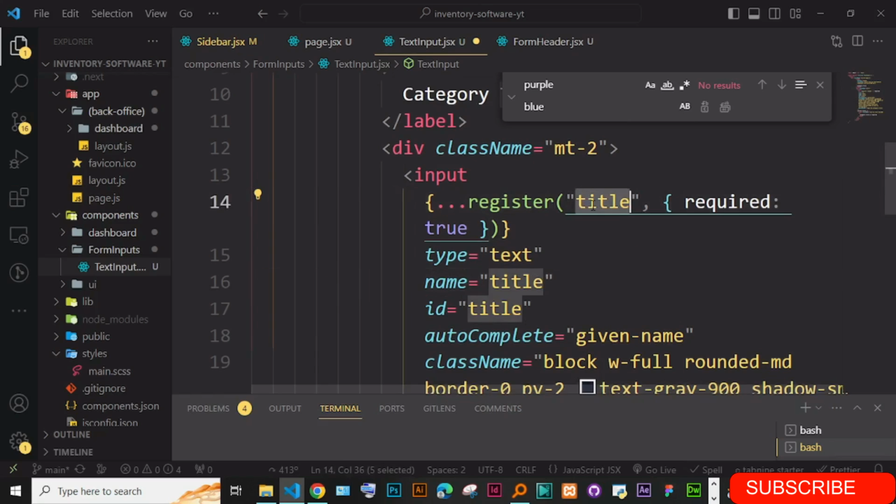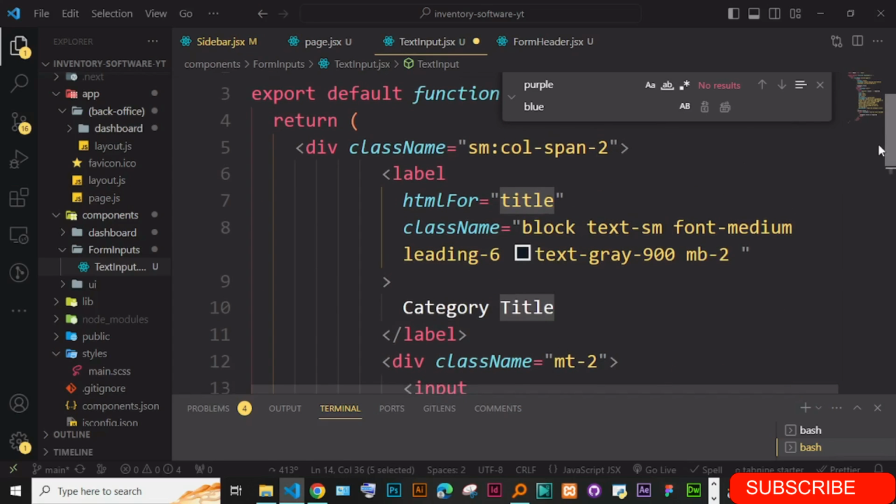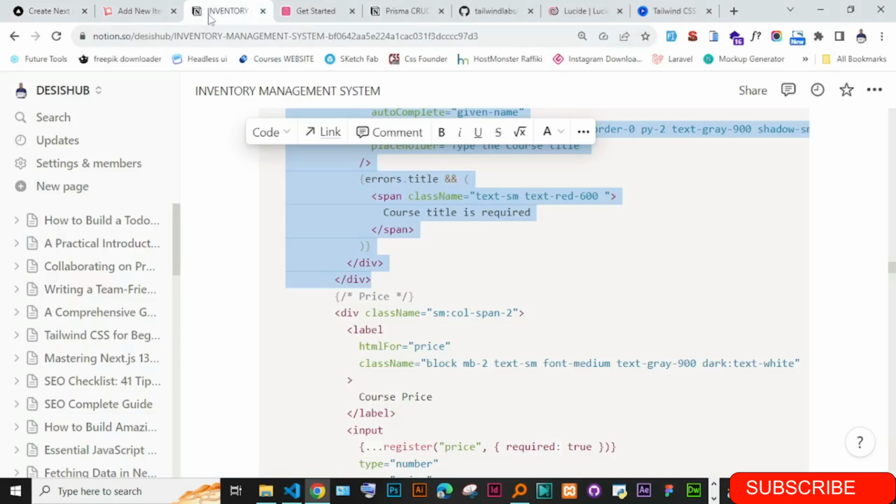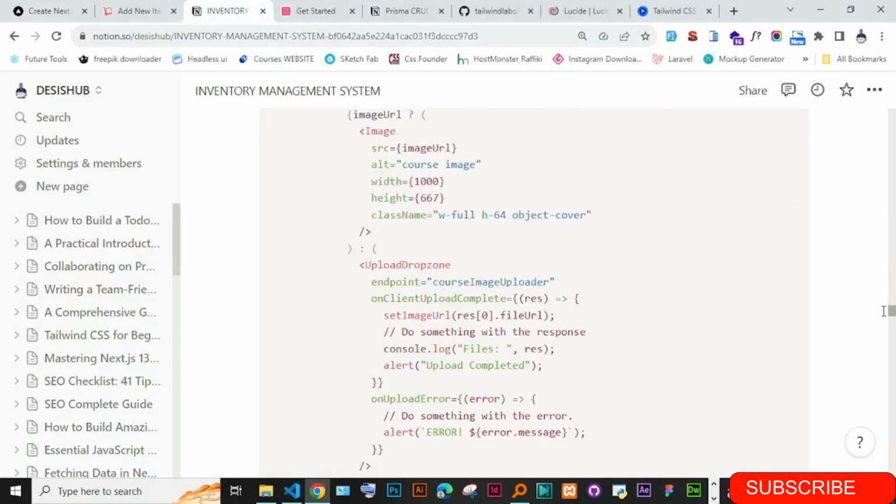So the name we want to give, so we can have, for instance, the label. Let me just have here the label.